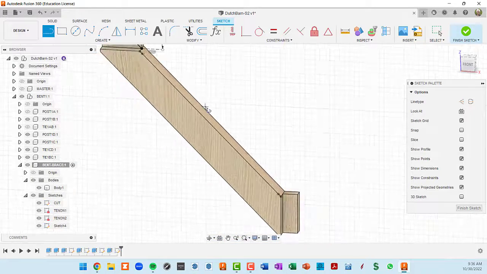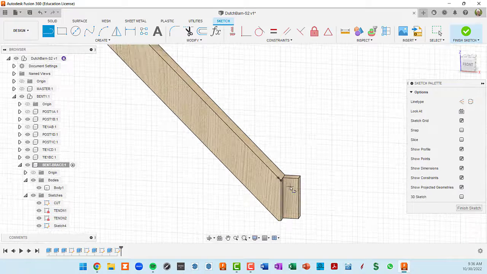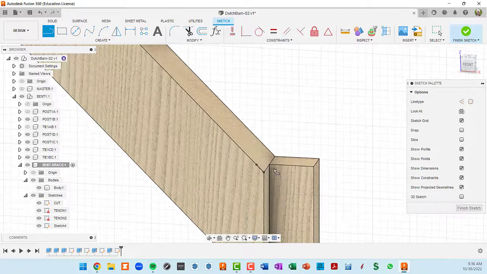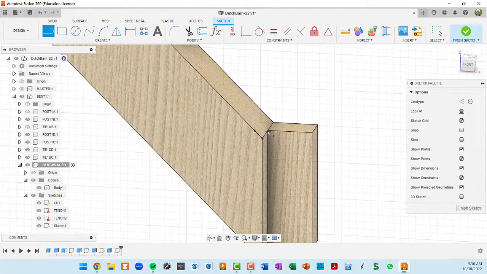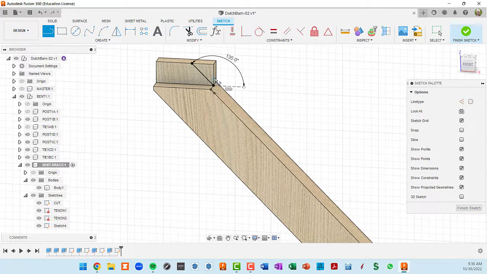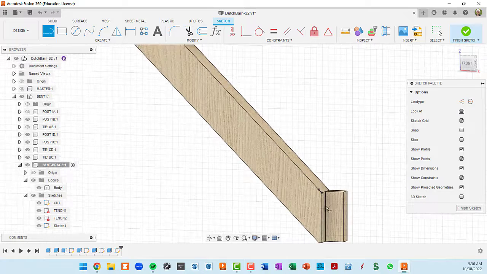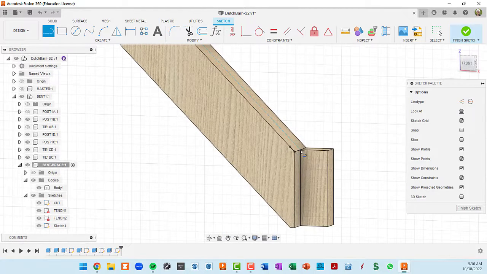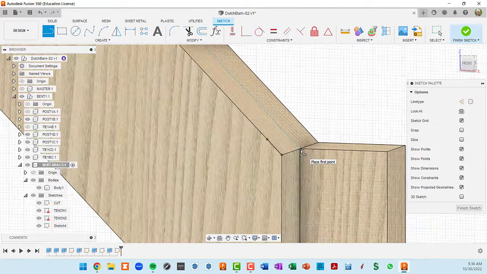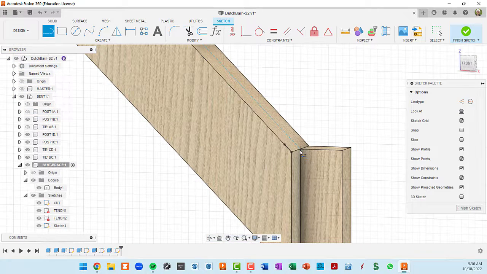And since we're in this sketch, we need another sketch essentially, but it's in the same plane here. So why not use the sketch we're in? So let's see. We've got our 135 angle here. Let me hit L for line. And I'm trying to intersect here, but I'm not getting it. So this is where auto project comes in.